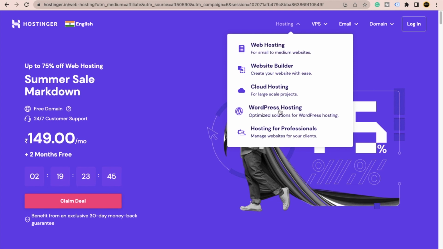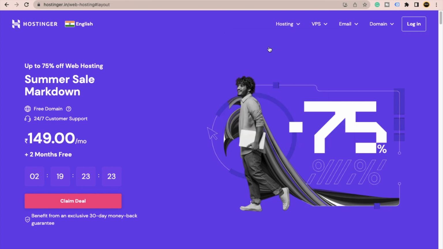If you buy WordPress hosting, it will only be optimized for WordPress, right? But in case in future you want to add some applications, web hosting is a very good solution. And don't worry, inside web hosting you can also add your WordPress very easily, and it will work like butter, very smoothly. So always go with the web hosting plan.